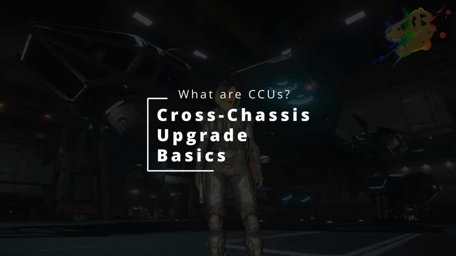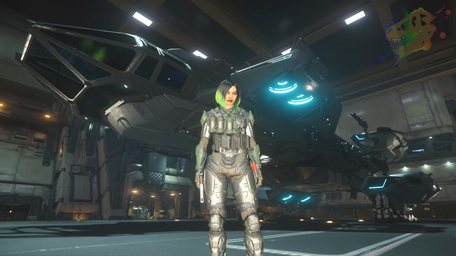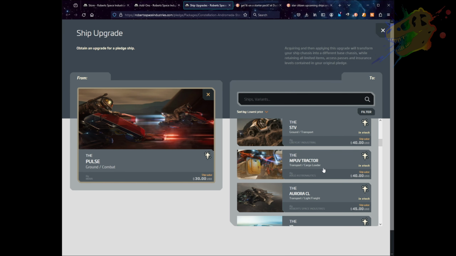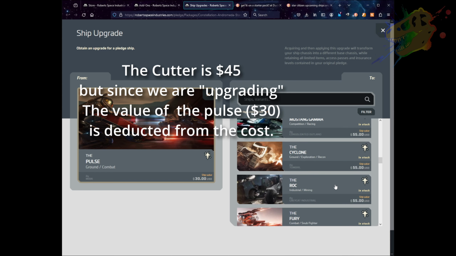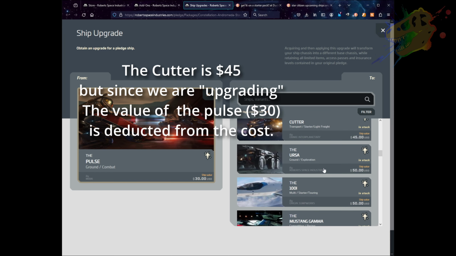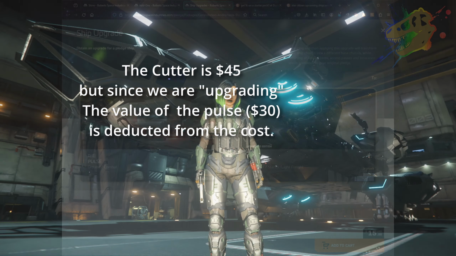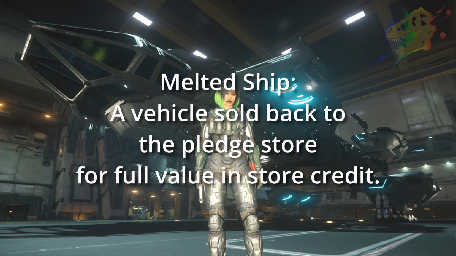Anyways, the CCU is basically the cross chassis upgrade I mentioned, and they allow you to upgrade a ship to a ship of greater value, and only to a ship of greater value, while retaining its insurance and the other stuff that's included in the pack that it came with, right? So the cross chassis upgrade, or CCU as they call it, is basically an upgrade from one ship to another, and you can use the value of the traded in ship or melted ship to help pay for an upgrade.